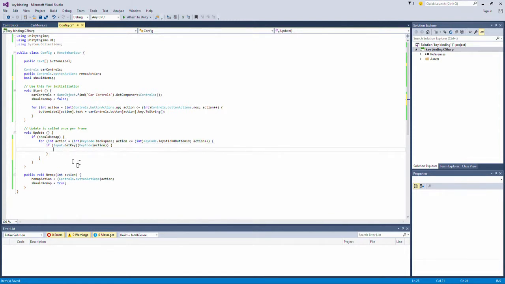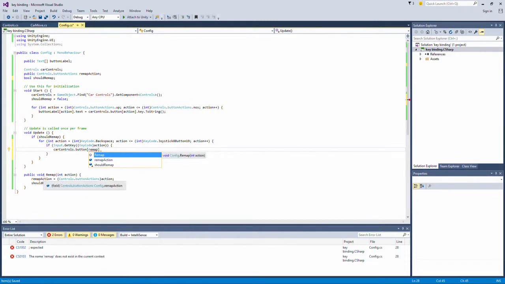So now once I detect that the user pressed a button, I want to change my car control. So let's go ahead and go to car controls. We're going to say car controls.button. And which button do we want to remap? Well, we stored that into our remap action variable.